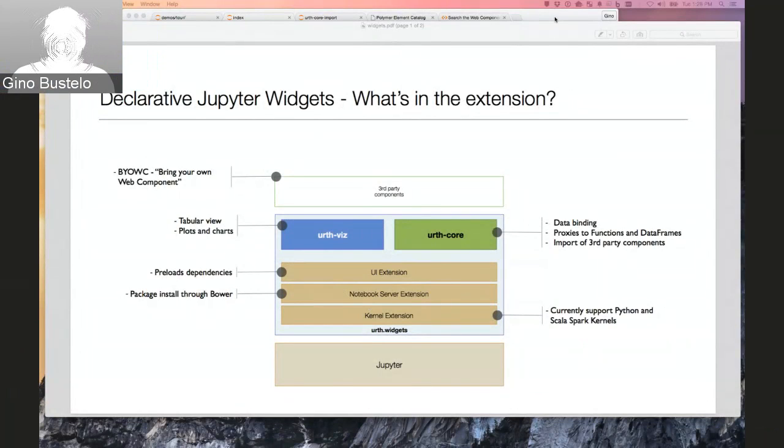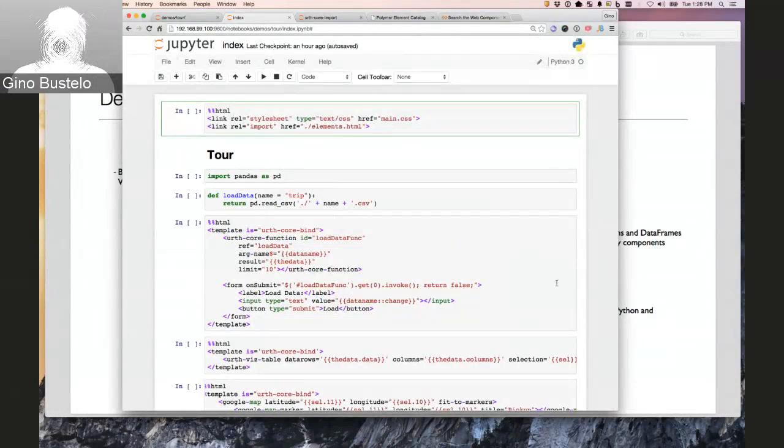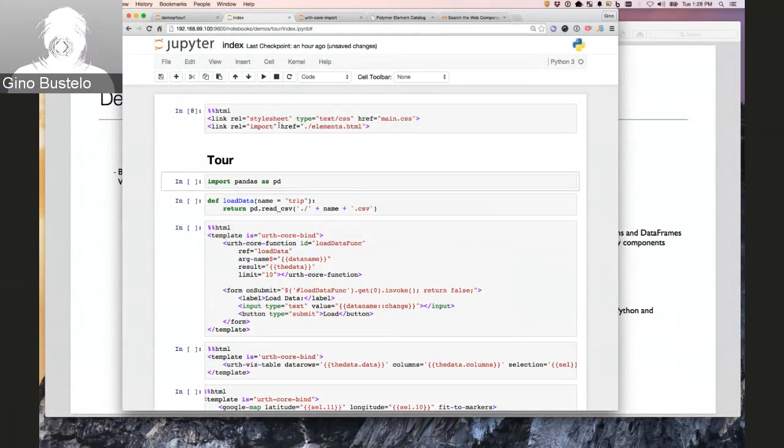All right, so let me give you a quick tour. I put together this notebook page, nothing fancy here. You'll see a more comprehensive dashboard-looking thing when Pete presents using some of our widgets, but this is really intended to show you some of our elements and how they work and what they do. So let's start with function first. What I have here is running Python. I have a function called load data. It has arguments and return types. And I want to use that function in my interactive area.